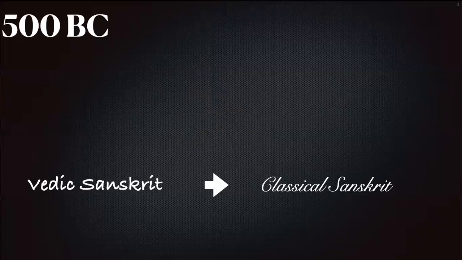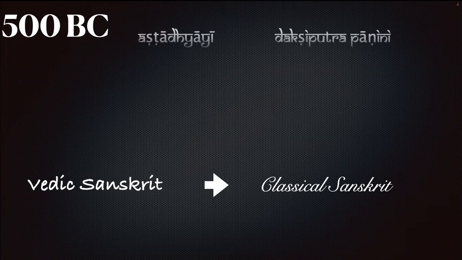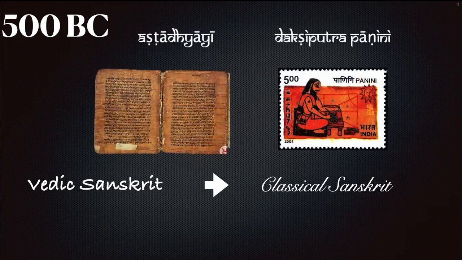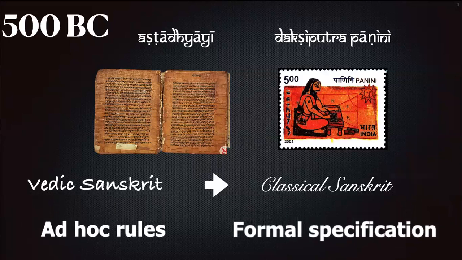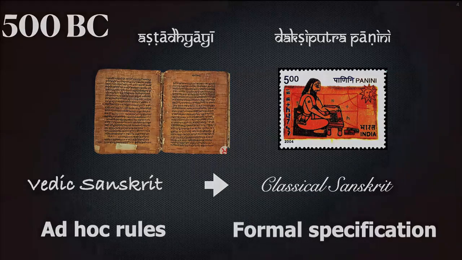And there were many attempts to capture the numerous rules of Sanskrit, and most of these were ad hoc. The turning point came with Ashtadhyayi, or 8 chapters, by Panini. Ashtadhyayi transformed the various ad hoc rules of Vedic Sanskrit into the modern grammar of classical Sanskrit. This grammar made it possible to rely on the precise meanings of a given text and to build things on top of it. And this is, of course, old news.